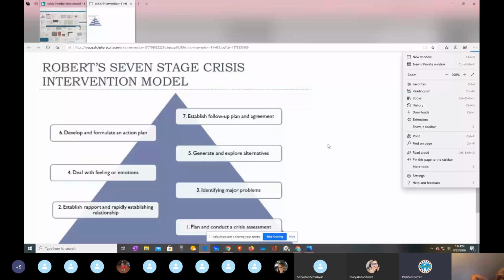What I want to do first is plan and conduct a crisis assessment. I am not pulling out my clipboard and asking them all this information. Are you safe? There was a school shooting. Someone just attempted suicide. There was a bombing. It's a crisis. Okay? So if you've ever been in any of your areas, the code of ethics says you are supposed to volunteer in a crisis. Tornado, hurricane, any of those things, you're supposed to be there. That's what the code of ethics says. So plan and conduct a crisis assessment, okay?